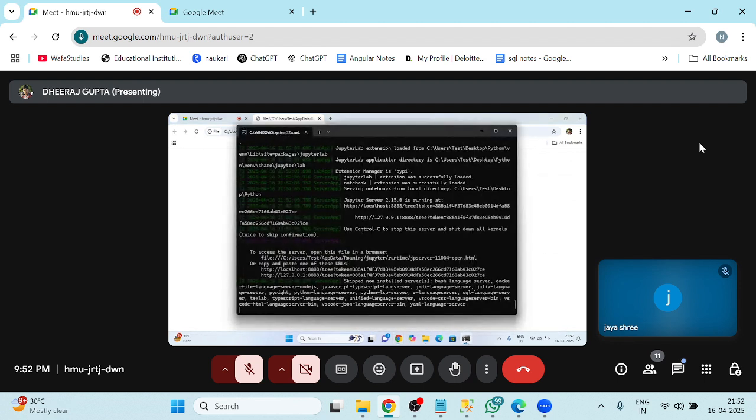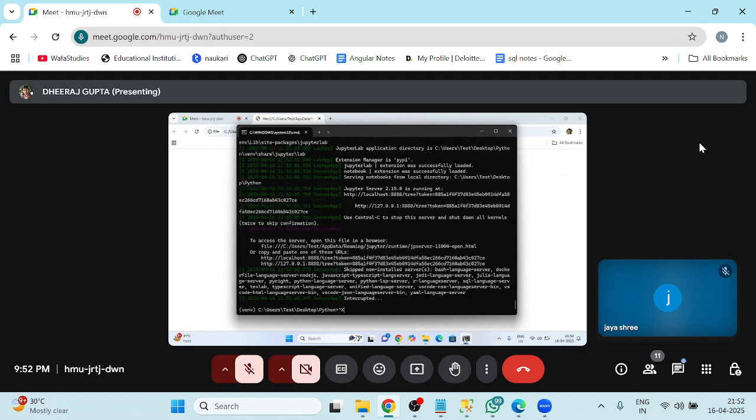Can you stop that with Ctrl C? Try. Stop that and again run the command jupyter notebook. Yeah, run the command again. Now select Edge. If you click on the up arrow on the keyboard, you'll be able to see the previous commands. Yeah, enter.